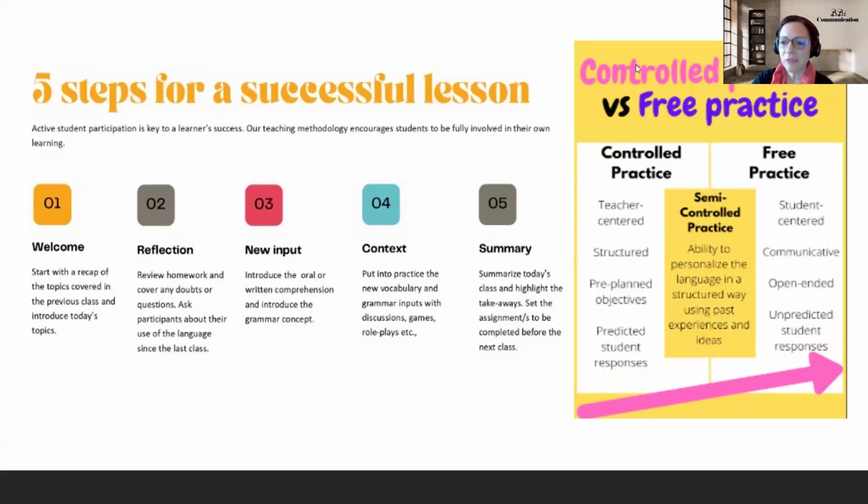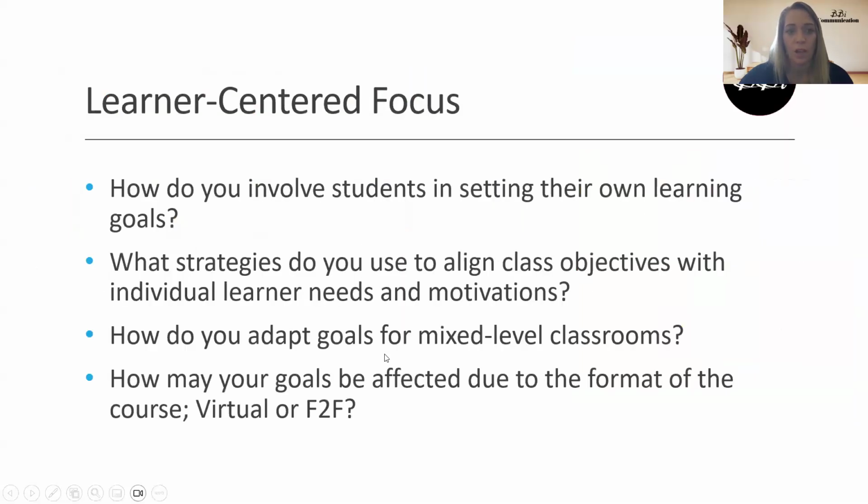We have only 5 minutes left. We had a few other questions that we wanted to go through with you. We did, but we kind of just started to talk about culture, so maybe that would be a good next topic too. Because we talked a lot about learner-centered focus. We all were unanimously in agreement that when creating our contents and objectives and our goals, it needs to be student-based.